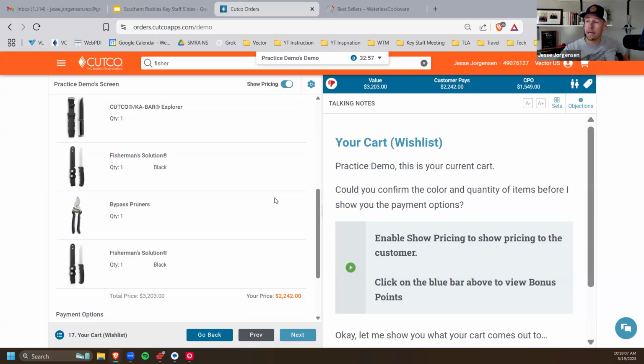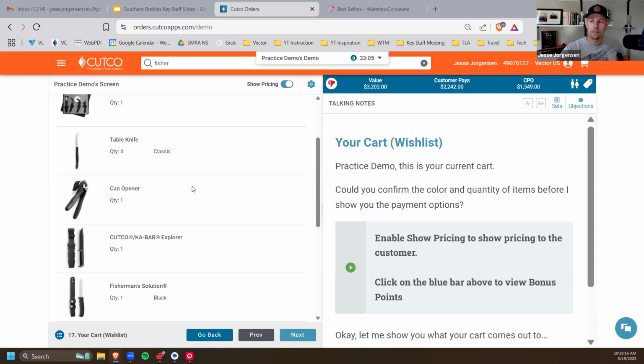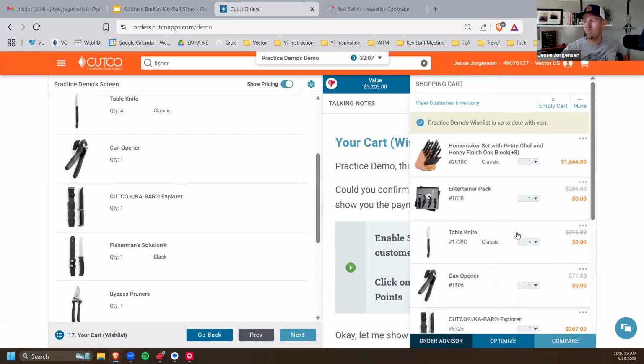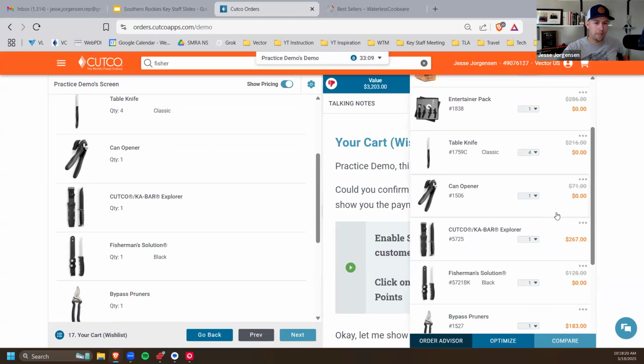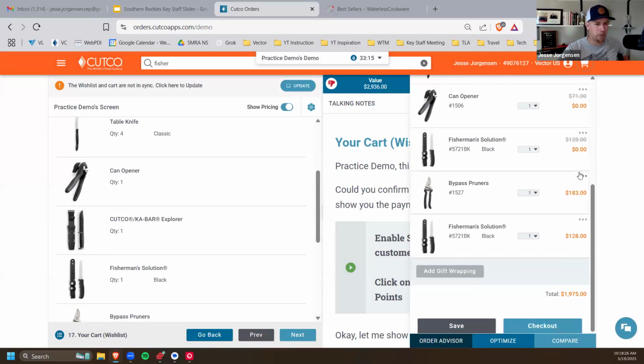If they still say no to that, no problem, Mrs. Jones. What's the question? Which 1 to 3 pieces are not a priority for you today? It's like, how important is it that you get your brother-in-law that K-bar? Well, we were thinking we might get him something else. No worries, Mrs. Jones. And how about the bypass pruners? Are those a priority? Sometimes customers will be like, yeah, I definitely want those. Oh, okay, cool.